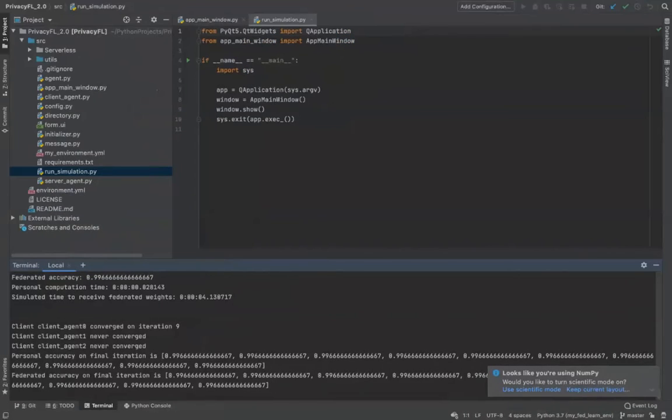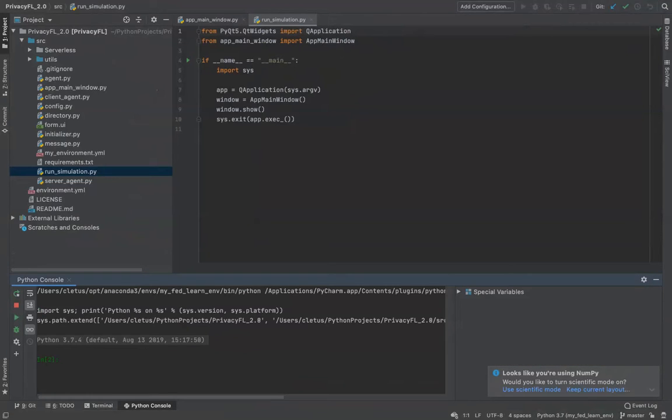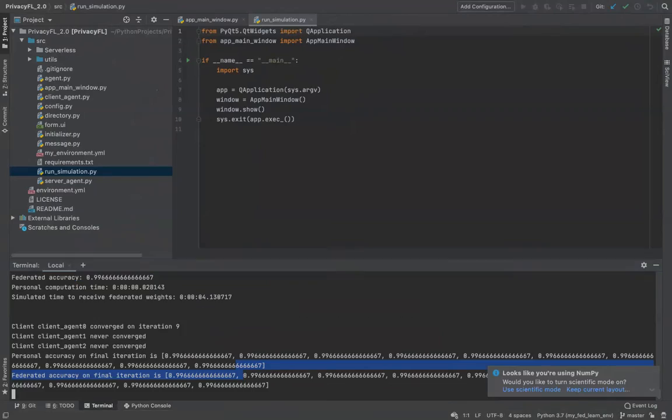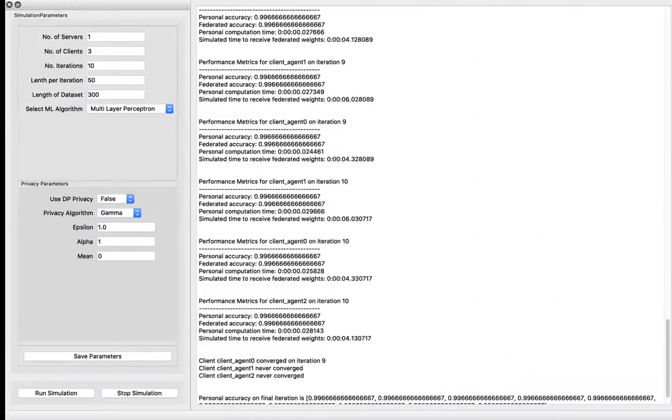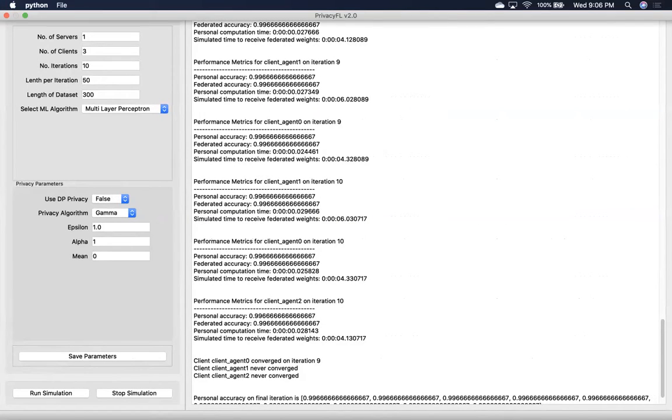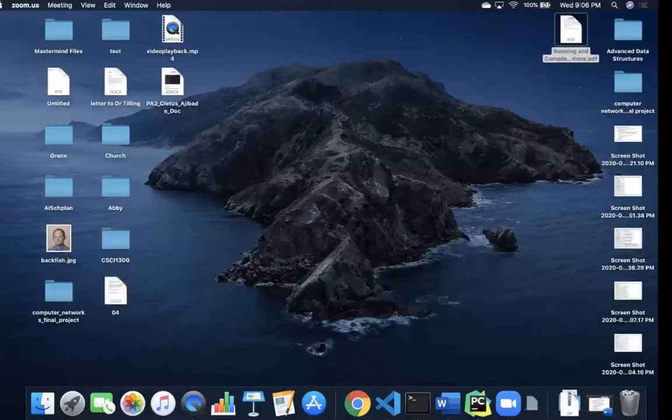I'm going to start my IDE. Can you see my screen? Yes, I can see. Okay. So let me turn this off first.